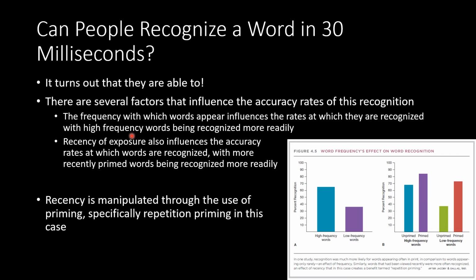In fact, even if you didn't know off the top of your head that this said frequency, you could carefully examine all of the letters and combine it into a word and then recognize the word. That wouldn't apply here because whether it was a high frequency word or low frequency word, we would never be able to see the difference, because if you could spend 10 minutes looking at each word, there would be no difference because you could, at the end of the day, recognize all of those words. Same thing with priming. The priming would have no influence because you would just recognize them by looking at them.